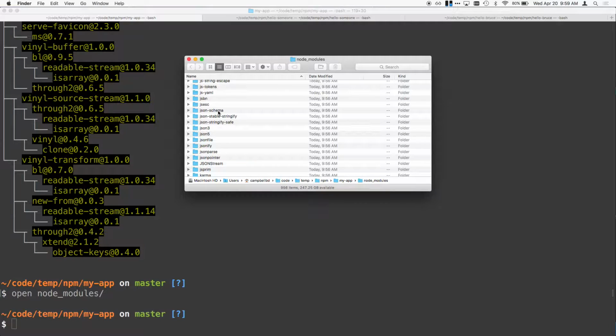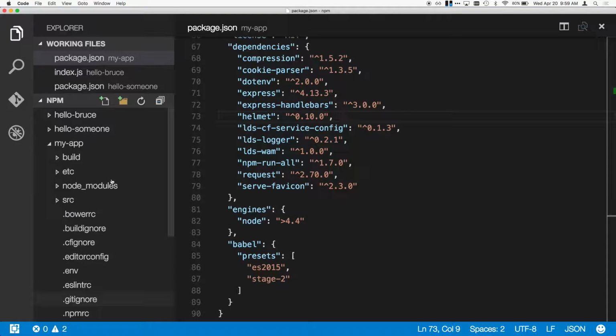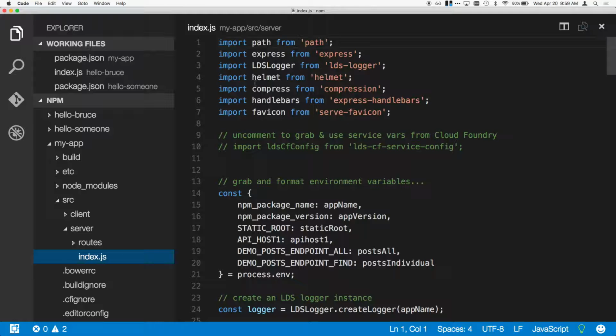And then when you want to use that code, one way is to consume it in your project with an import or require statement. So let's take a look at what that looks like. Source, server, index. Okay, so here's some imports to use those within our code. And when you specify an import without a dot, slash, or any other pathing information, then Node knows to look inside of your local node_modules folder and find a directory with a matching name and grab the code out of there. So that's how that wires together.